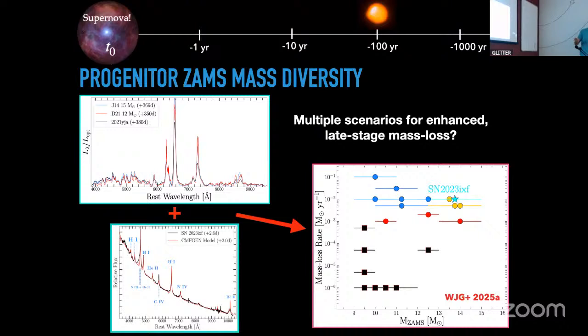We can also try to understand the red supergiant mass, or at least the helium core, by looking at their late-stage spectra. These are called nebular phase spectra. Once the ejecta becomes optically thin, we can peer into the core of the supernova and see forbidden features that arise from the last burning phases. So oxygen, calcium, iron group elements, and stuff like that. Even nickel if we're in the infrared. If we match these to models, we can potentially extract the progenitor zero age main sequence mass, or at least maybe the helium core mass, and then put them on the same plot as the red supergiant mass loss rate that I inferred from the early time spectra.